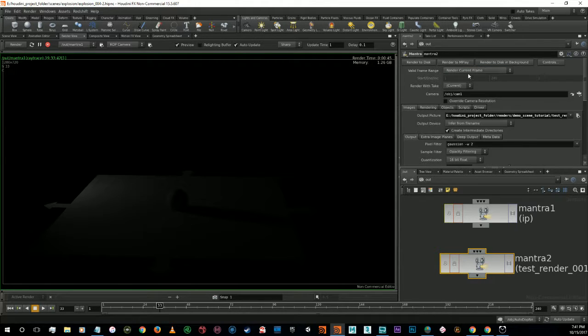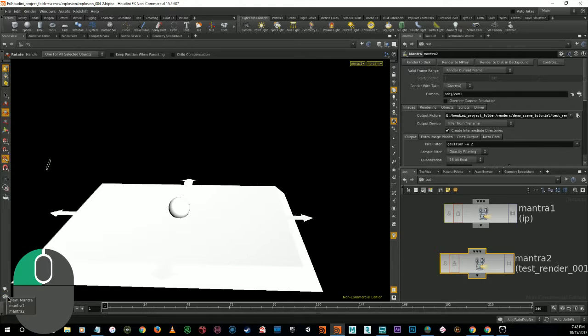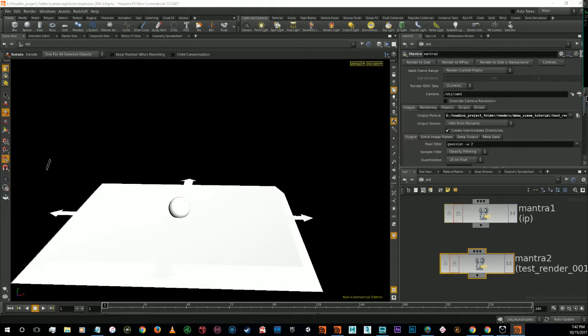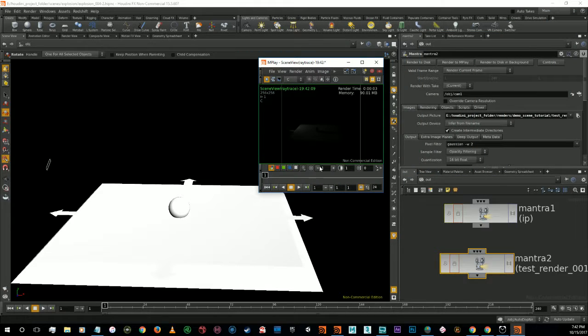Now this is saying just render the current frame that I'm on, which, as we designate right here, is frame 33. Now then, let's hop back over to scene view so we can render this. Render mantra. This is called mantra 2. Then an mplay window should pop up, and for me it went onto my other monitor. Bring it back so you can see. This is what it is, and it rendered at 256 by 256. Not the best resolution for you guys to see, so probably want to crank that up later.